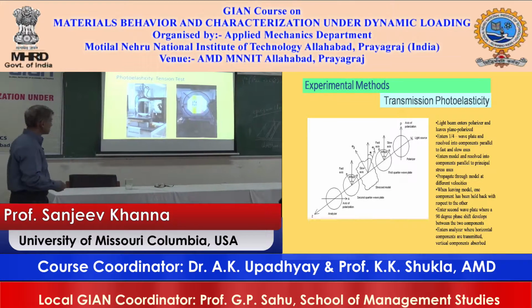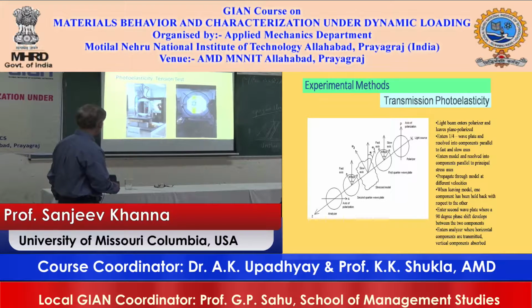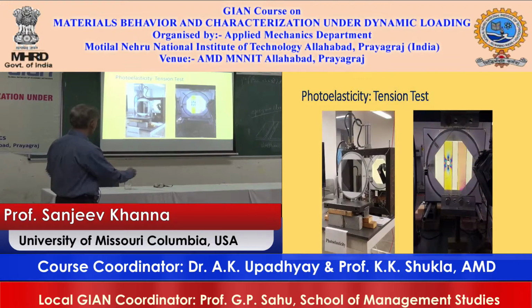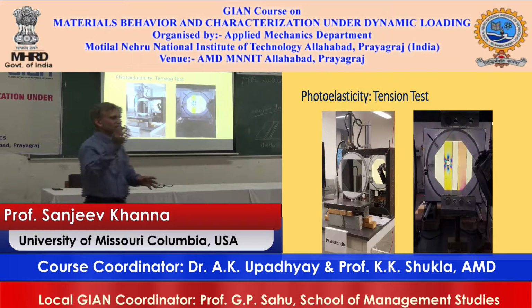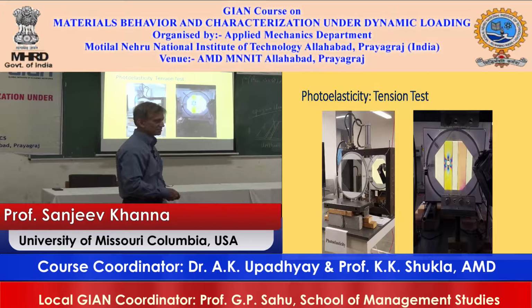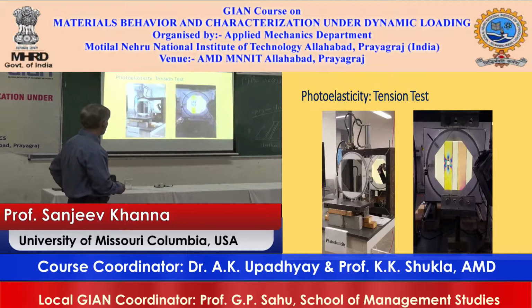So this is what it looks like, again that same picture. This round thing is the light source, and behind it you have the polarizer and the quarter wave plate on this side. In the middle we have a sample, and on this side again we have another quarter wave plate. I put two samples in this load frame in the middle. One has a hole in it, the other has no hole.